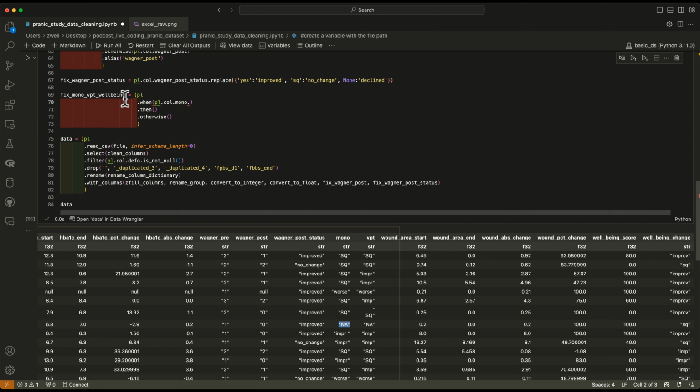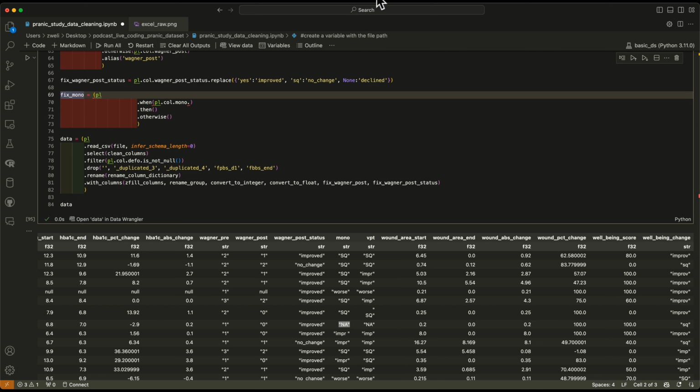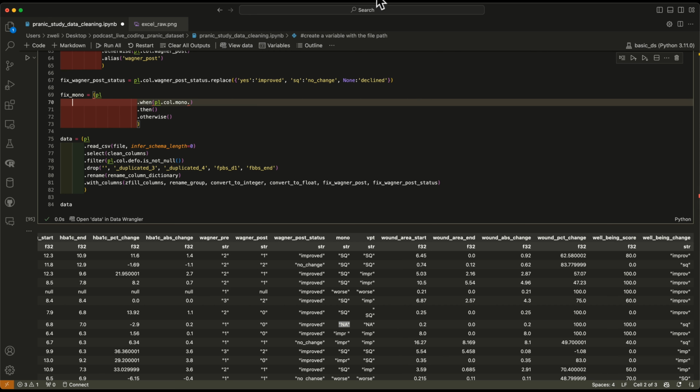Actually, we can't construct it that way. We can only do one column. So we'll do this.